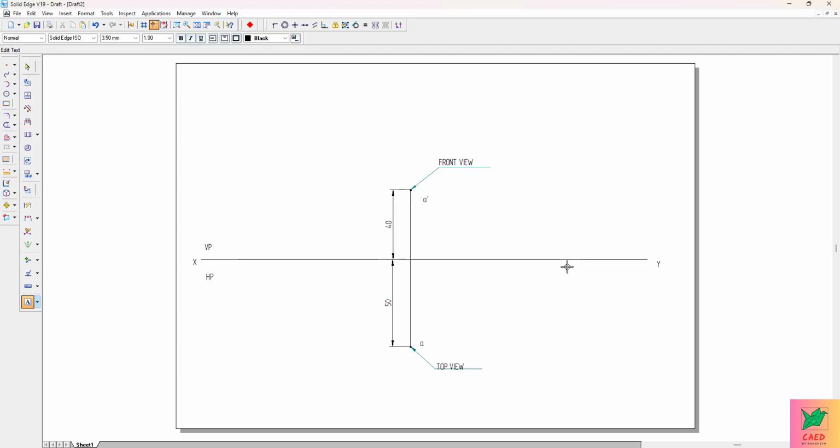So this completes the representation or projection of a single point which is situated in the first quadrant. So just remember: above HP, above XY line; in front of VP, below XY line. Very, very simple. So this completes the problem.